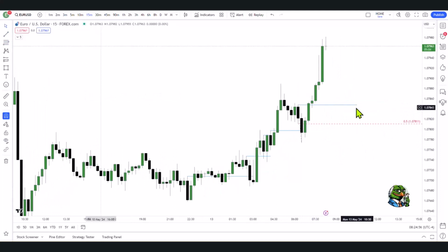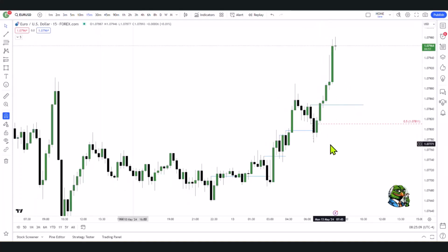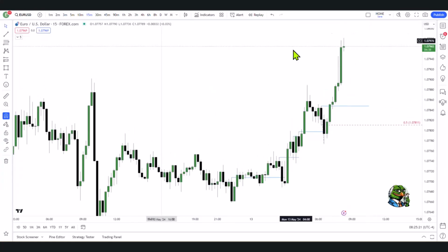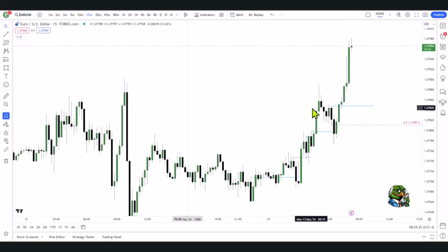If at 9 o'clock, which is a new hour, or in half an hour's time at 9:30, I want to see the market come down into this level, and that will be where the institutions are going long. What's important also is you need to know where your target is. If you're very close to your target, and this is now too close to the high, which is your target, then this will not be valid. You've got to know where you're heading, okay?